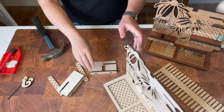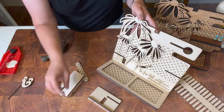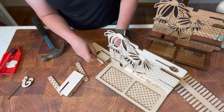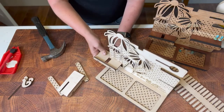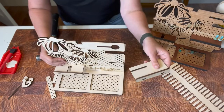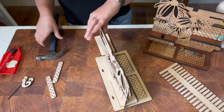Now that that's done, we are going to slide our shelves on. You'll notice one shelf has a larger slot and a slot here — that is so you can put a cord through and your phone can sit right here. We're going to slide it into place and give it a little tap, then do the same thing on the other side — line it up, get it situated, and tap it into place as well.